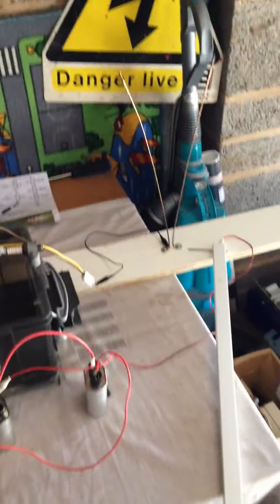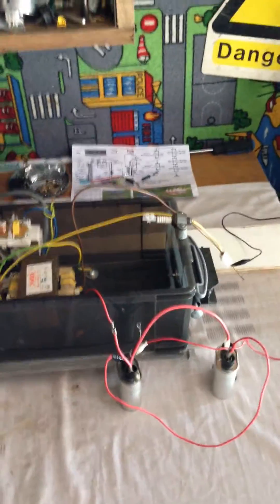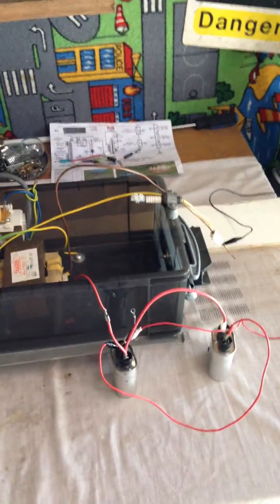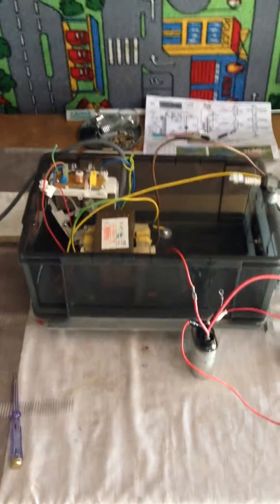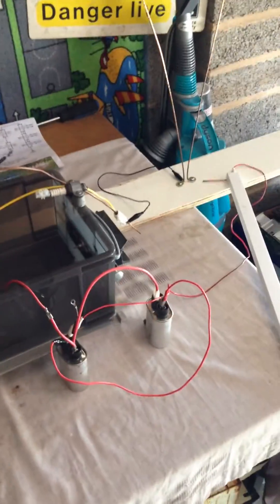I think I don't have to explain because it speaks for itself how important it is to have the system in resonance and in perfect balance, especially when you do Tesla coils or high voltage experiments. I hope you enjoyed that. The next step is I want to connect one more mod and add two more caps, and I will literally double the output. I will keep you updated — see you then, bye.